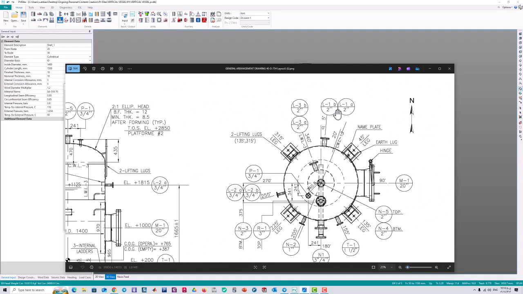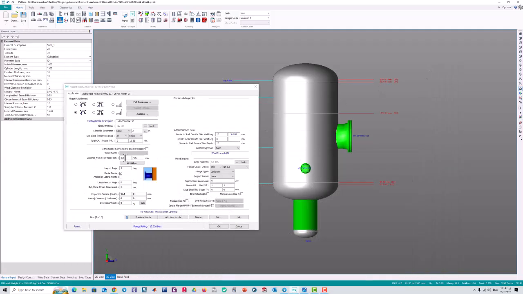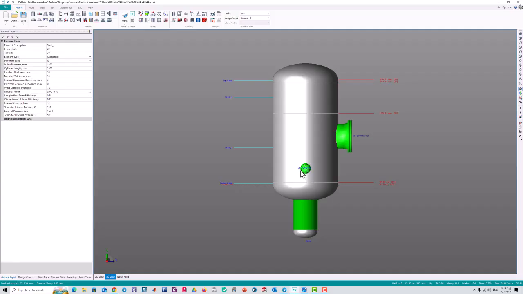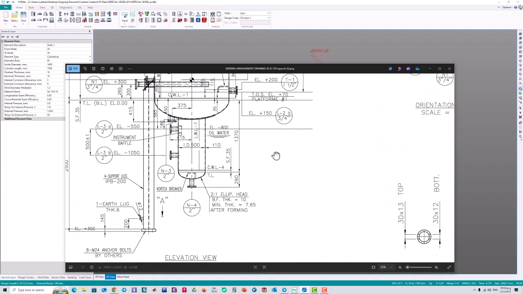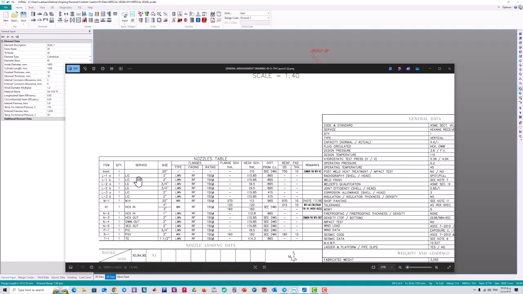The orientation is the same as L1, because these two nozzles are for level gauge and they have to be in the same orientation.